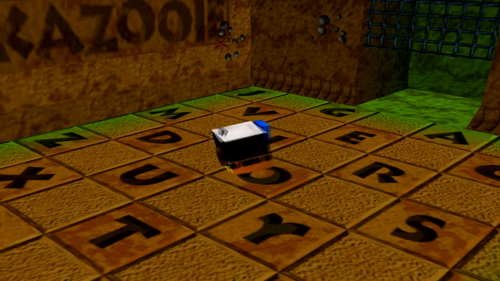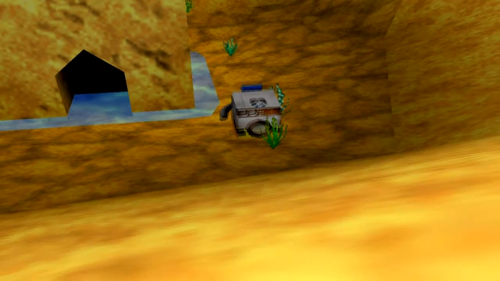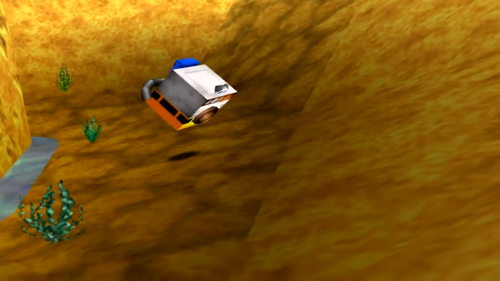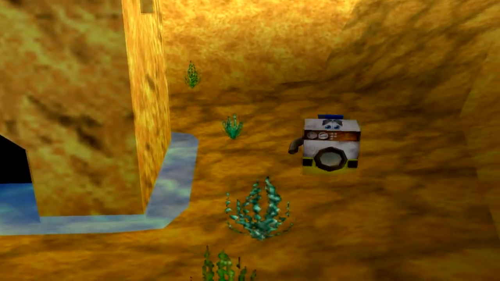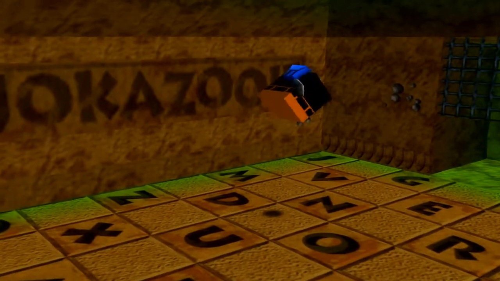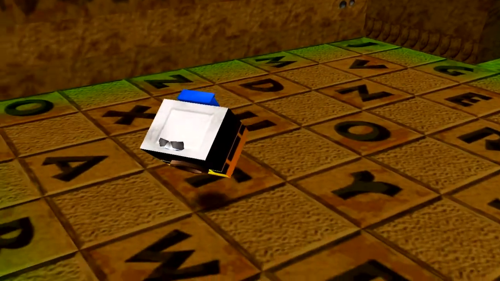Now, for some reason, it has a broken texture, and I have no clue why that is. But this is the best cheat code in the game, in my opinion. I've never gotten to play around with it too much, but you can actually beat the game as this, because you have all of your available moves. Your attacks just don't have as good a range.